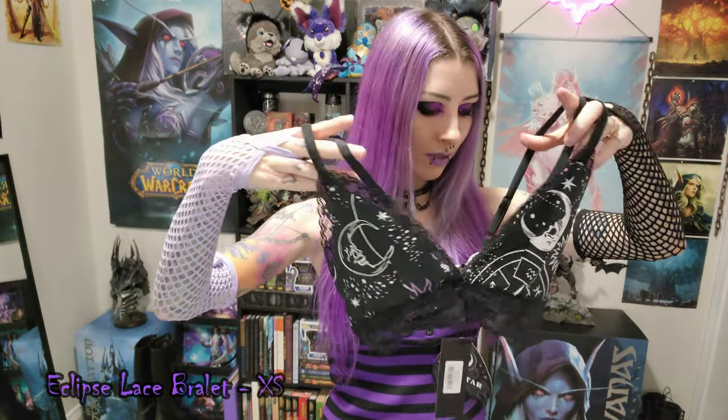This is kind of the last item before the lingerie set. It's like a bralette top, so I went ahead and tried it on. Really really cute — it just has celestial, astrology-kind-of stuff on it. It's super lightweight and very free-feeling. I'll probably wear it to bed and also just in general. I absolutely love how there are two moons — one is black and uncolored, and one is white. It's so cute. I think my husband will like it — he's a huge bralette fan because they're so dainty.